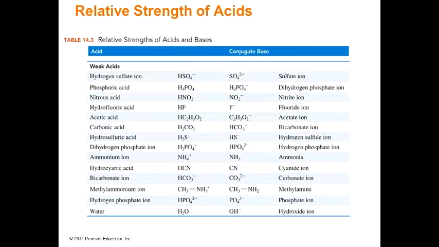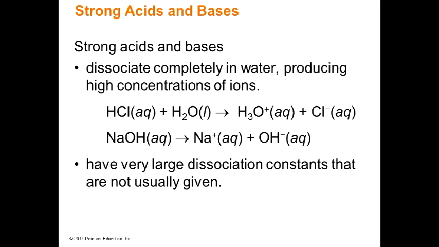Relative strengths of acids and bases. Here we show you all of them. Well, this group here. Okay? Don't expect to memorize these. Be familiar with the ones we've given you. Strong acids and bases dissolve completely in water, producing a high concentration of ions. If it produces a high concentration of ions, strong or weak electrolyte? There you go. I'll keep saying that because that way we can reinforce it.